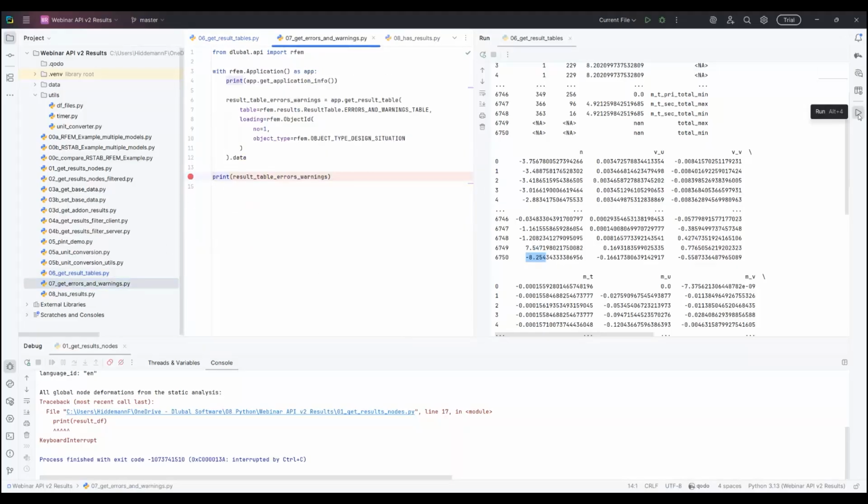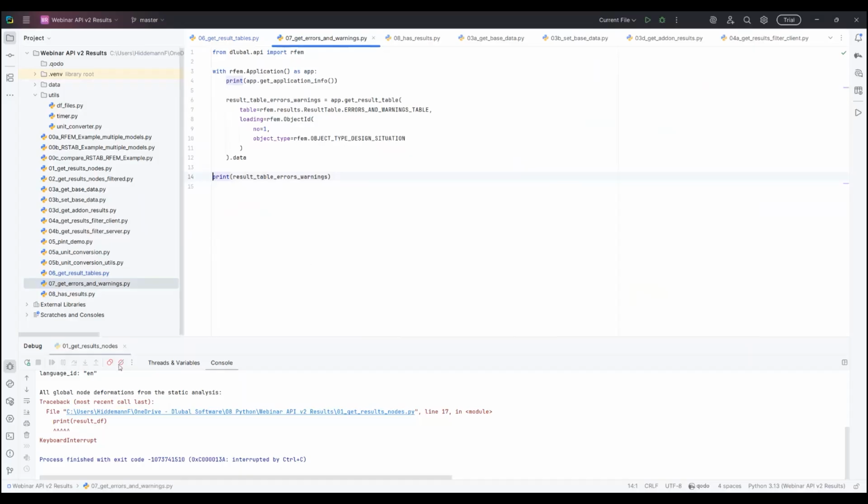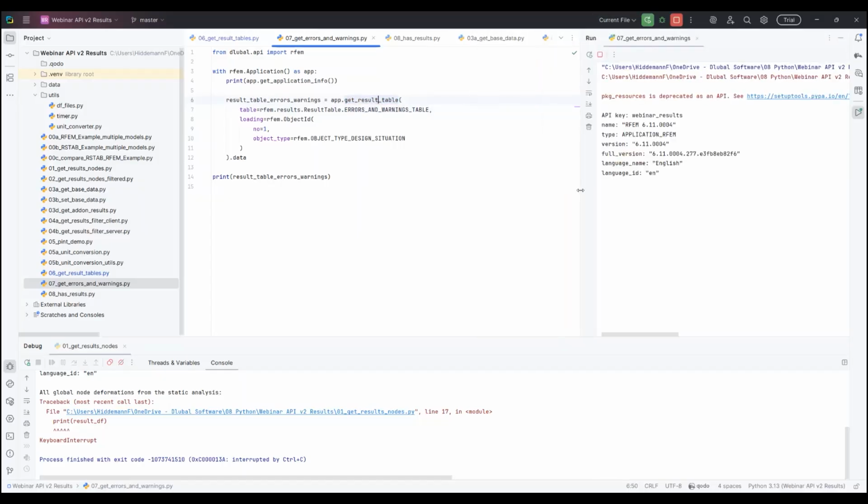So the last thing to close with, get errors and warnings. Also a nice and handy feature, because this is also a special type of a result table. And just to mention it on its own example, via accessing the result tables, if I have an error and a warning, I can access this table too. And this is something clever if you want to go to error handling.